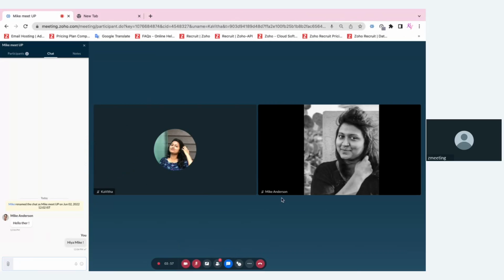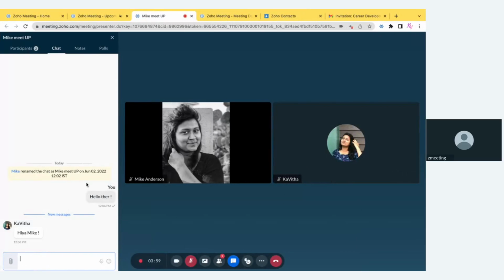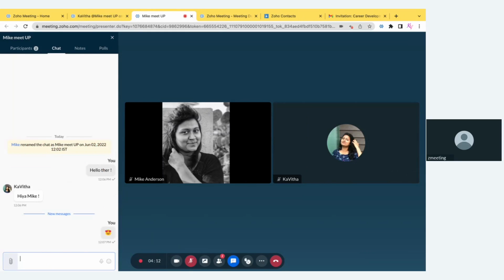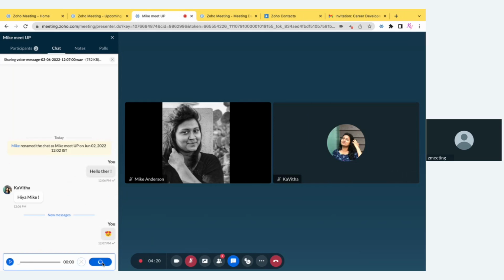And we have the Zoho Click integration in the online meeting chat, where you will have an option to send out images, share files and documents using the attachment icon. You can also express your thoughts using the emojis that we have provided here. And if you're muted during the meeting to avoid any interruption, you can easily use the microphone icon to send out voice messages through the chat itself.